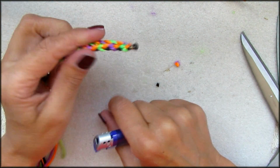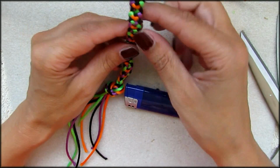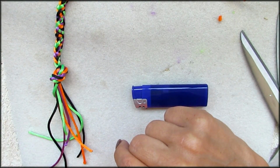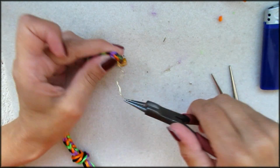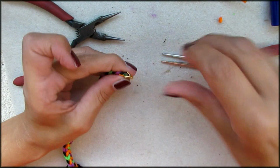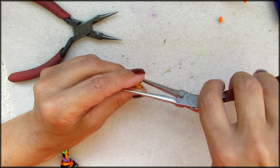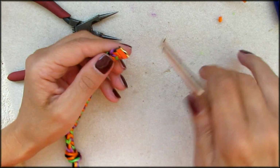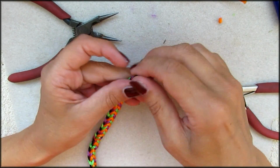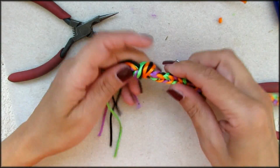Don't set your house on fire, and be careful that you don't burn this side of the thread. And then just let that cool off, because that's really hot. I don't even want to work on this side before this is cooled off. So I'm going to wait a little bit until that's cooled off, and then we're going to do the other side. Okay, now you can take off your wire. This is really hard. Put that one on there. Okay. Now we got the ends all taken care of, I would say. Feels nice and tight. I'm going to do the same thing on that side.